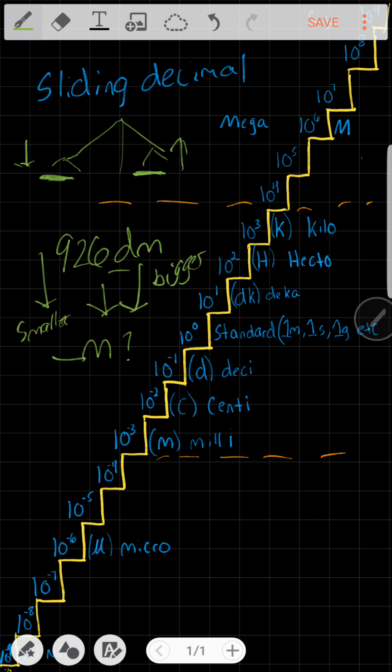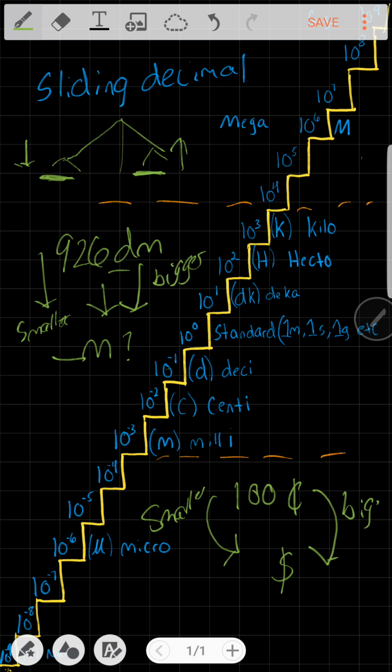If you don't understand that, think about it as money. If I have 100 cents, and I want to go into a dollar, my unit here is actually getting bigger. That means my number here has to get smaller to keep that same value. So 100 cents is actually $1. My unit got bigger, my number got smaller. Same thing over here. If my unit gets bigger, my number value has to get smaller, so that way I can keep it the same ratio.